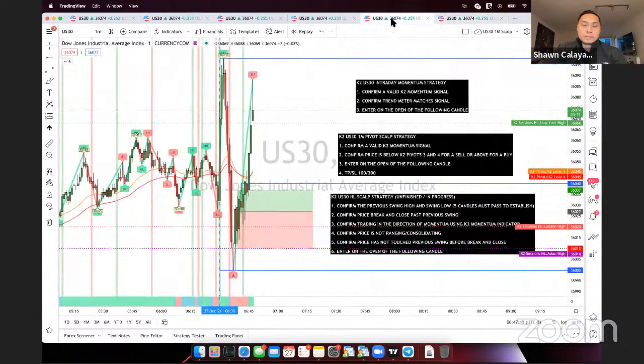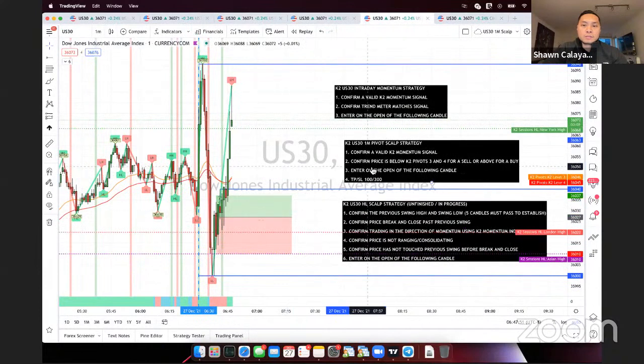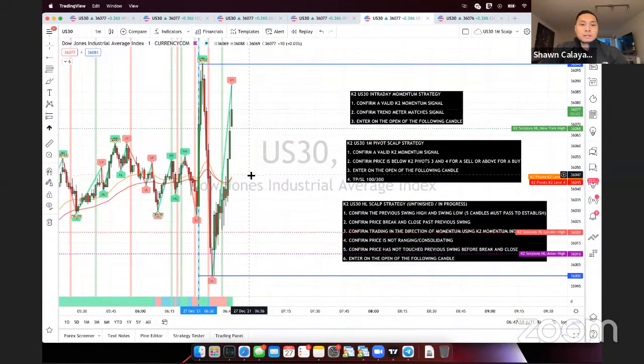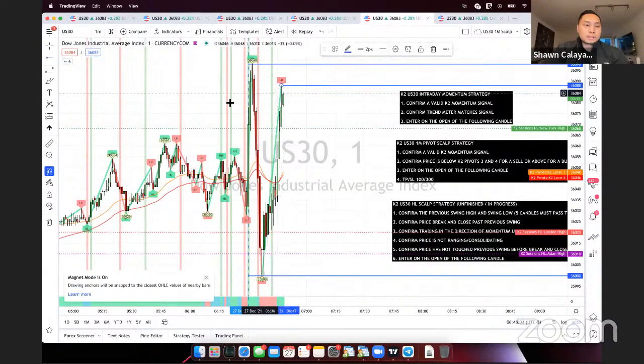It's the same pattern almost every time, guys. So if you trade something long enough, you can understand exactly what's happening at all times. So from this point right here, I'm still looking for some buys. We'll take this off right here. We'll take this off as well. It's establishing a new high right here. So that's cool. We'll let it establish that high, and then we'll follow it along as price continues to move further.